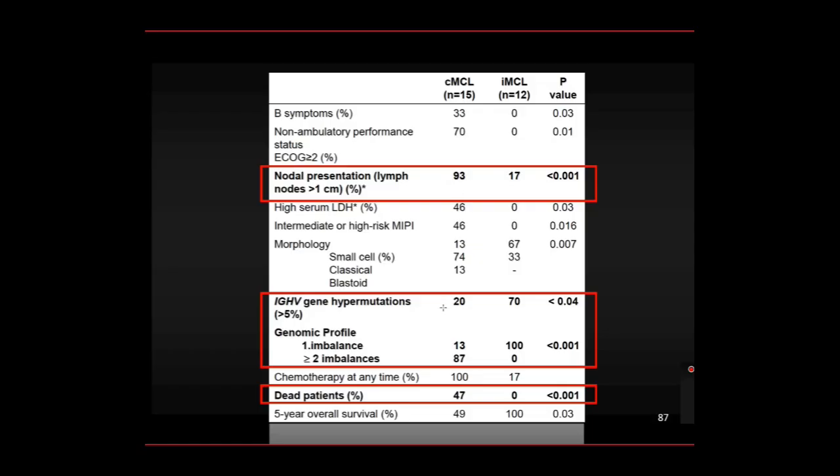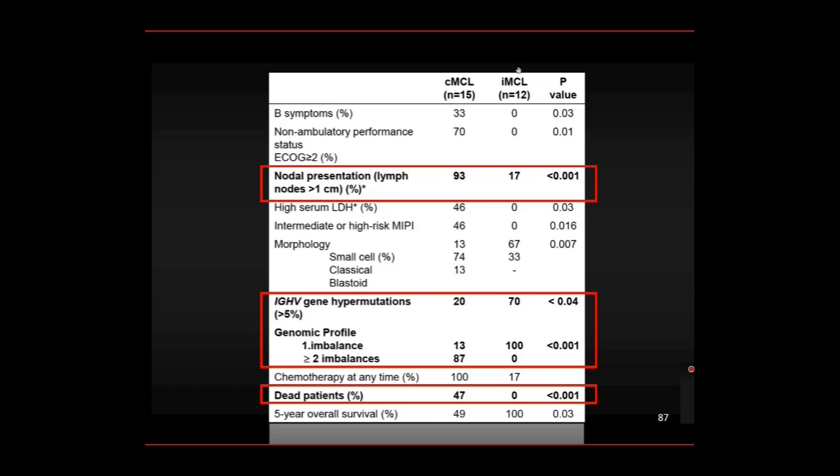If we look at the genomic profile, what's the big news? Indolent mantle cell mostly presents mutated immunoglobulin. So they are cases corresponding to memory cells, because they are, of course, not within the germinal center, while classical cases mostly resemble naive cells. So the difference is not 100 to 0, okay? It's not that indolent is the mutated and classic is not. It's 70% versus 20%, so it's highly significant, but important.